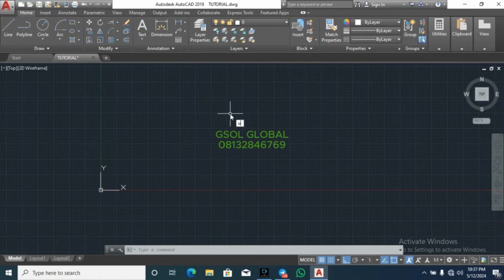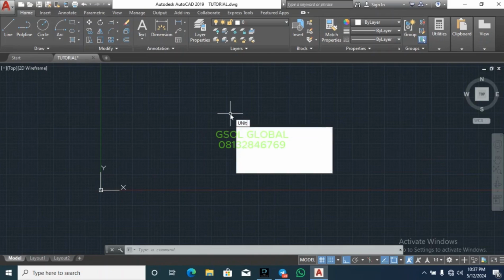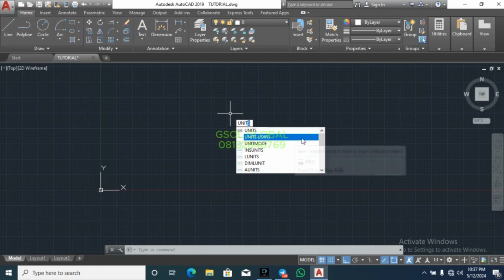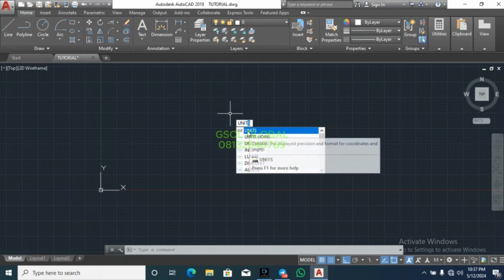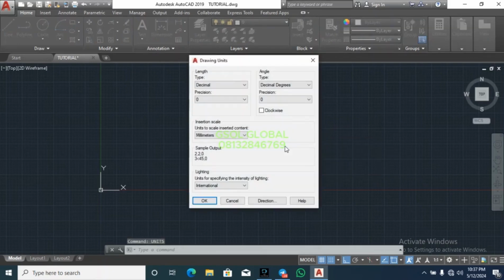To bring up your unit dialog, just type UNIT on your keyboard. Then you see that it appears on your screen. The one that's selected with the highlight, you can just go with it, units. Just click, and then it is the dialog box. I'm just going to set my precisions. For length, we're going to leave it at decimal. This precision, leave it at 0. Sometimes it might be 0.000, just leave it at 0. For angles, type, I'm just going to leave it at decimal degree, and the precision I'm going to leave at 0.